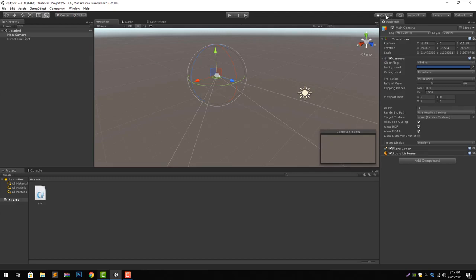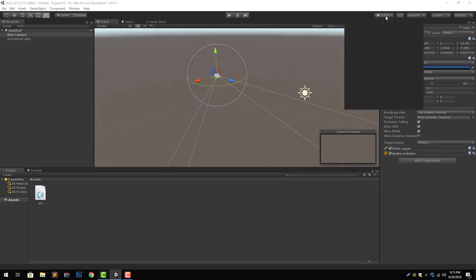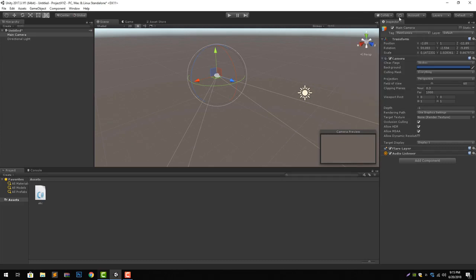Then on the right side we have different options for services: the collab service, the cloud build service, then accounts, then layers, and then we have the default written over here. It is basically the style of the editor you want. You want 2x3, 4 split, 4 different scenes over here, or you want default, tall or wide. You can create your own layout and save it from here, or you can revert to the factory settings from here.